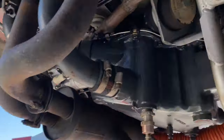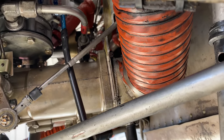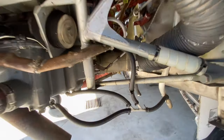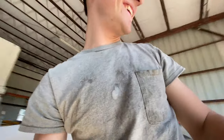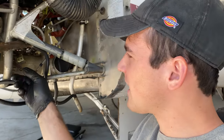I got it all back together. Now everything's safetied. Yeah. No big deal, no big deal. Easy peasy lemon squeezy. All right. Here we go again. Yay. All right. Yeah, I got it back to where we had it on the other side.